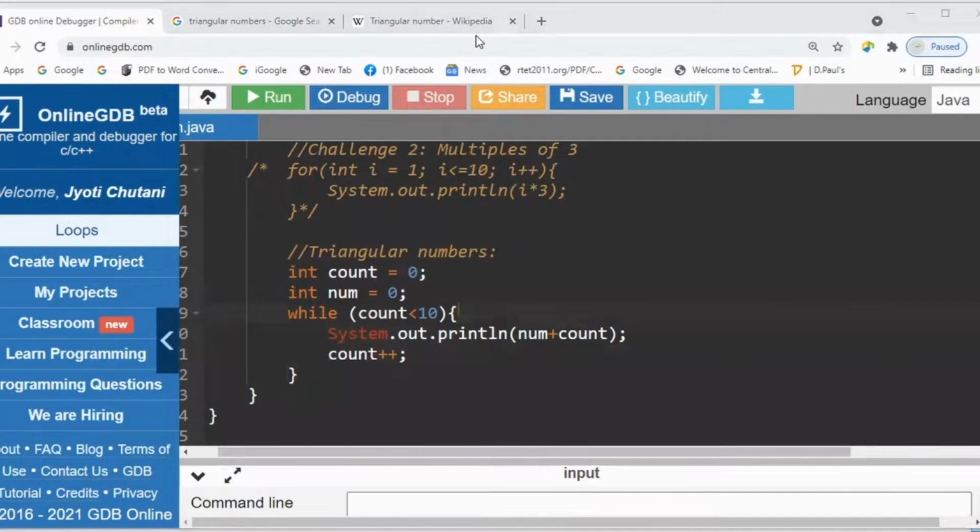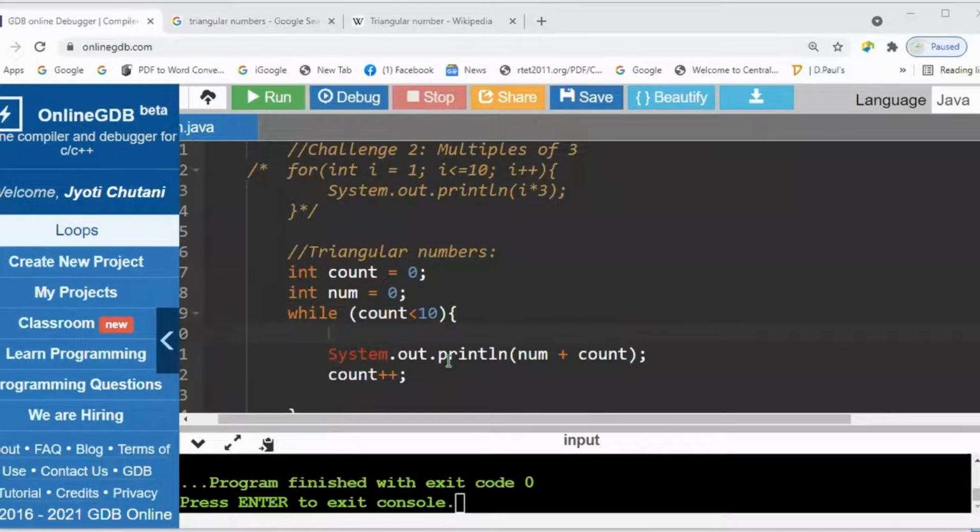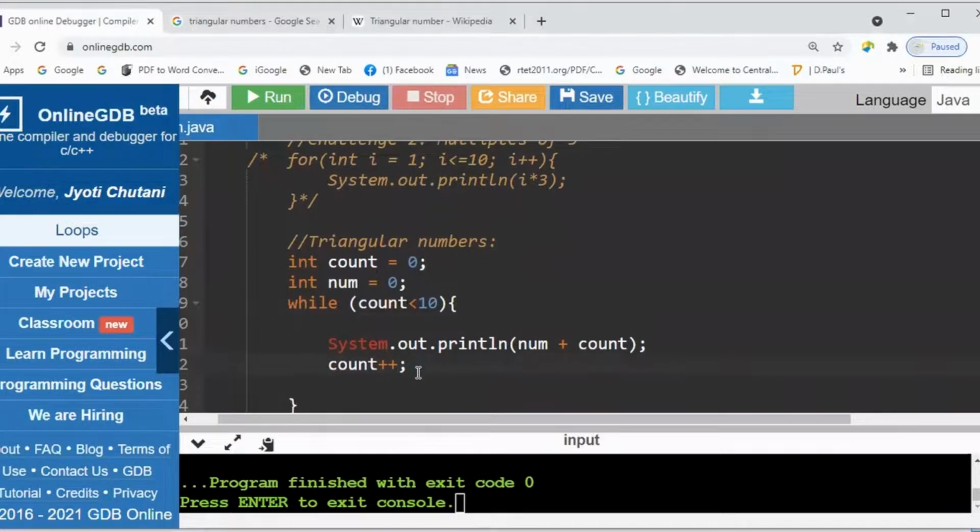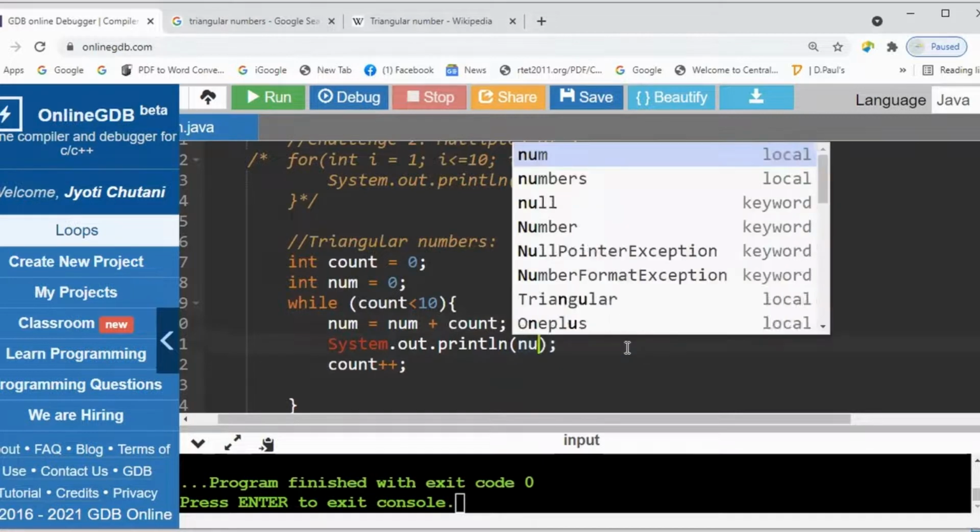I have incremented the value of count, so it's going to run till 10, and I want the value of num to keep increasing. So num is equal to num plus count, and then I just print num.